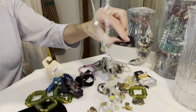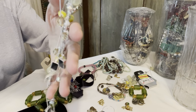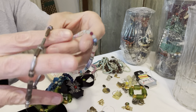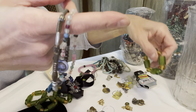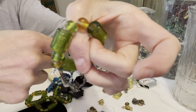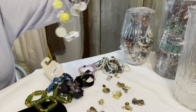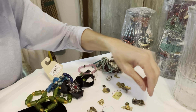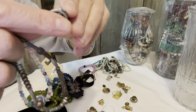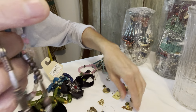This is some more Kohl's jewelry, but it's all tangled, so I'm gonna have to work on untangling that. Let's see, we got a couple of looks like handmade bracelets here. I don't know, that can't be a bracelet because it wouldn't fit on anybody's wrist. That's funny. I could give those to my friend. That's another Kohl's necklace that looks to be a little bit mangled. These are all tiny, tiny like tie pins, or those little pins with the back that you just kind of squeeze.